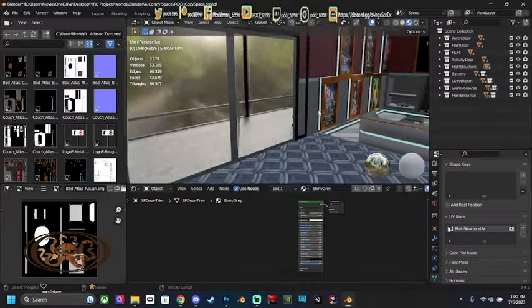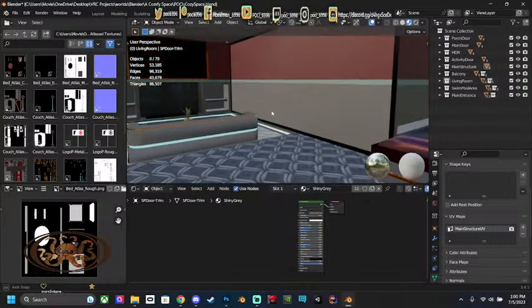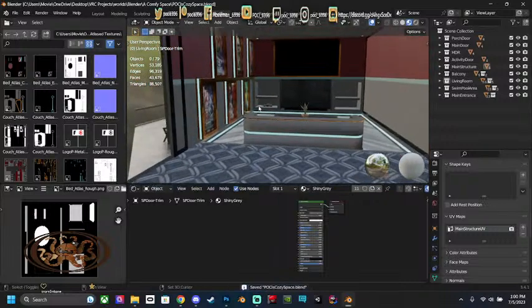Remember to merge your like materials, guys. It's gonna help your project immensely.